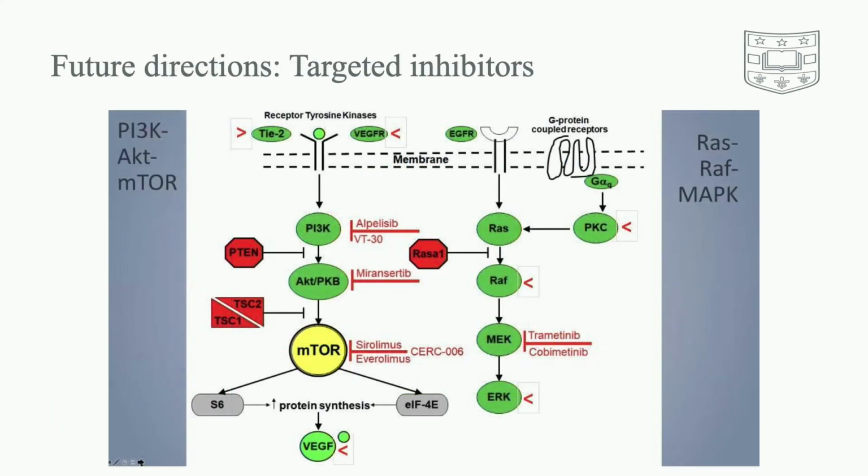This is just one drug. As you can see, there's a whole other pathway we didn't talk about, but different inhibitors are being tested in different areas. The exciting thing is that about a month ago, this drug, alpelisib, was just FDA approved for vascular anomalies. This is the only drug that's ever gotten specific FDA approval for a vascular malformation, and that's very exciting. The unexciting thing is it costs about $32,000 a month to insurance, so that's what we're trying to work through now. Unfortunately, that's about twice what it costs if you're getting it for chemotherapy. That's another talk, but it's really exciting.